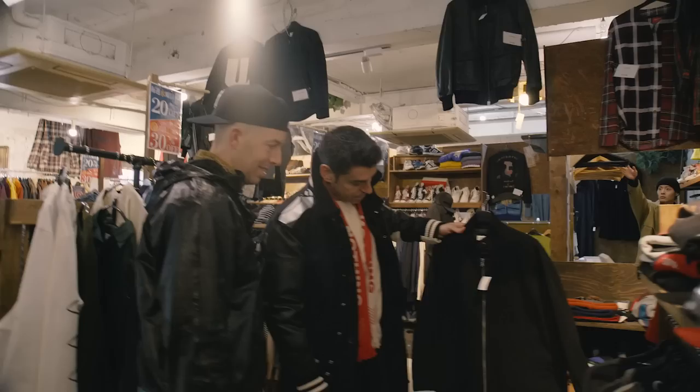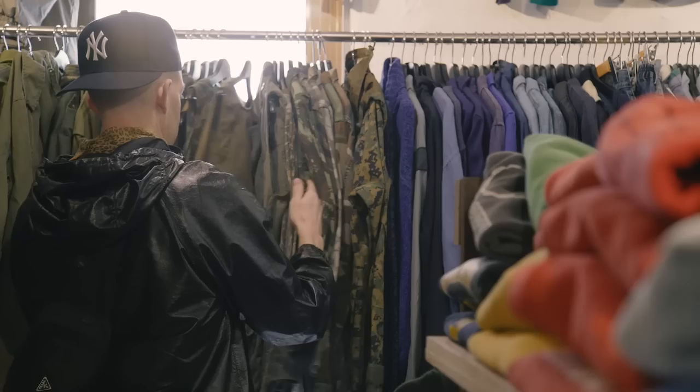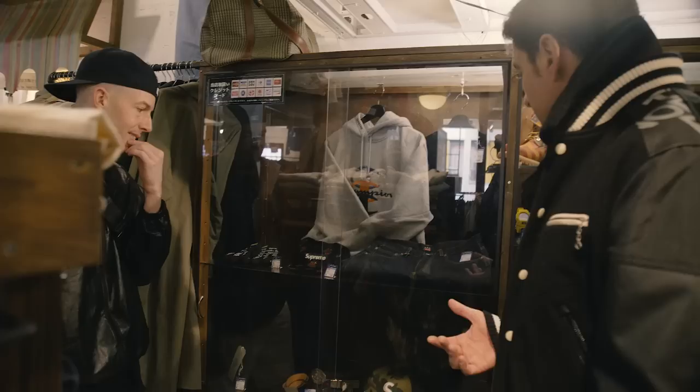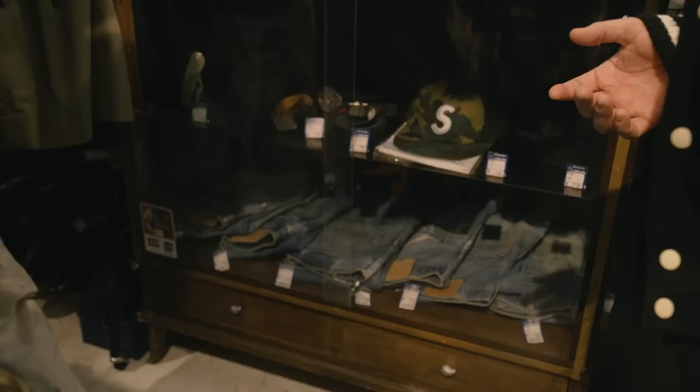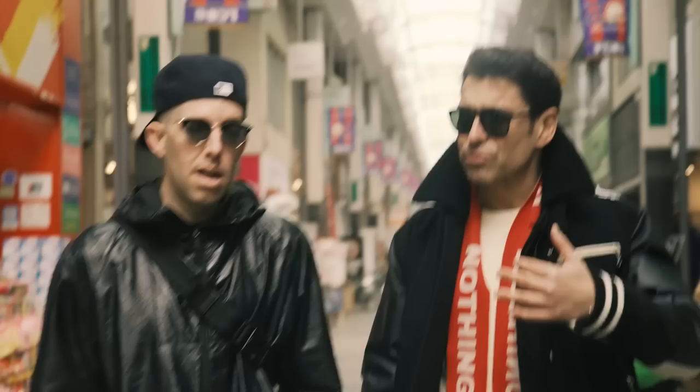This is 90s. This is crazy. Beautiful, right? The 90s Polo Sport — it's still great. I think that's one of the things that's so cool about these shops: you can buy vintage painter's pants and right there is vintage Polo Sport, and right here you have last week's Wood Drop from Supreme and the APC Supreme collab denim. Vintage 501s. I could spend a week in this store. Let's go to the next one.